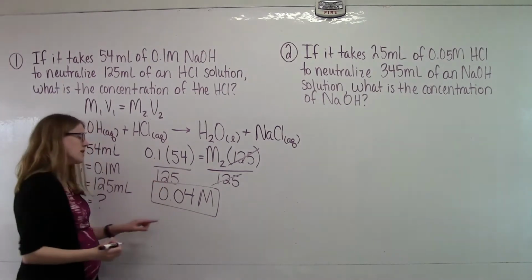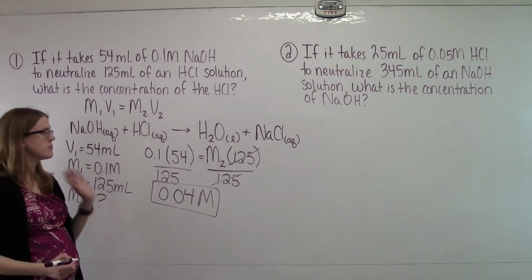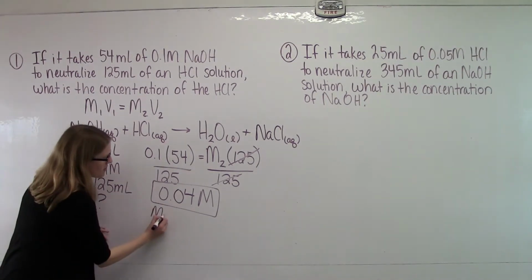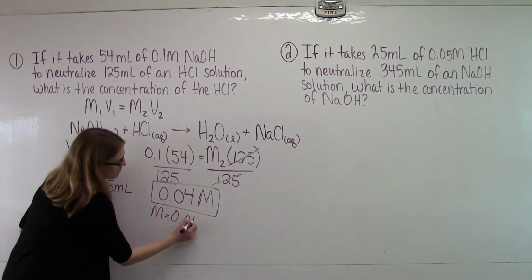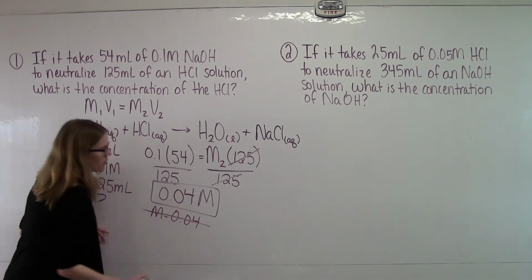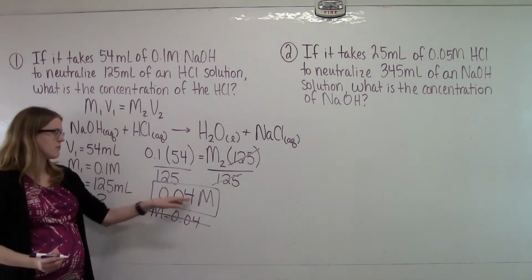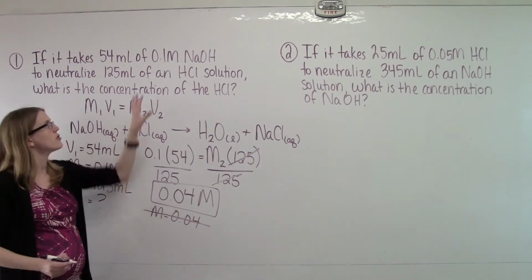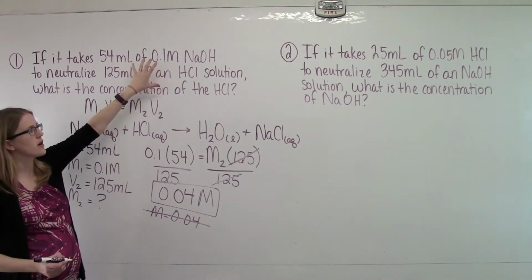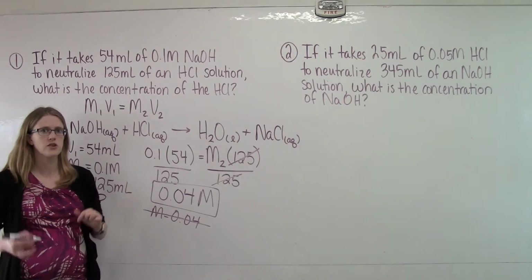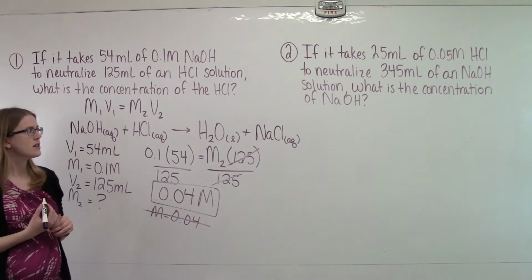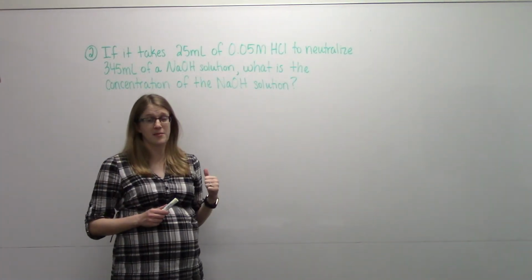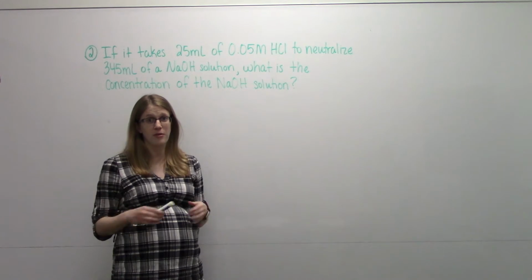Remember that the unit is a capital M and it has to be after the answer. If you had written M equals 0.04, you would have just lost a point for your unit. That is not correct. Make sure you have the M afterwards. So that is our concentration of the HCl. Notice they did a titration in order to find an unknown concentration. That's the whole point of doing a titration. Let's go ahead and do one more. Now I'm going to work one more example with you about calculating for titration problems.